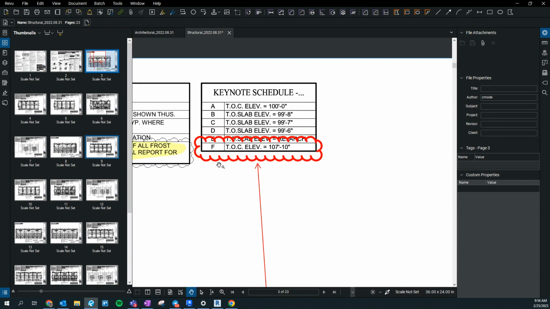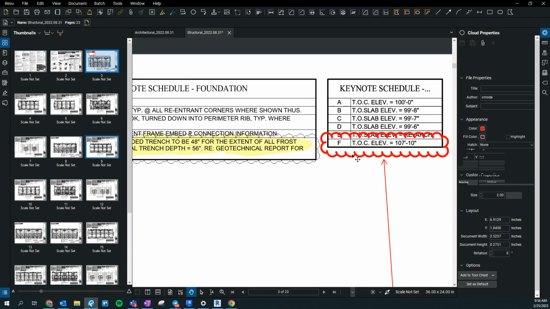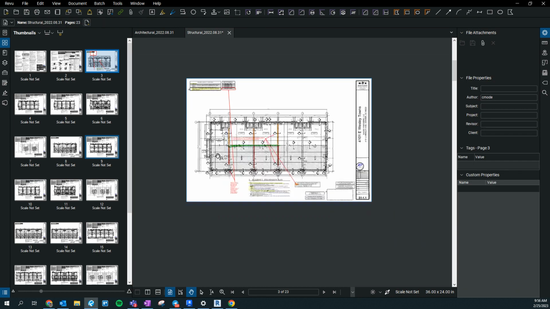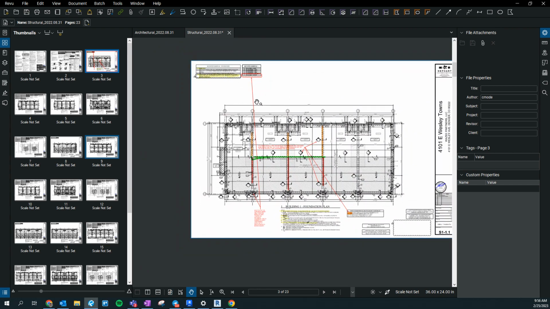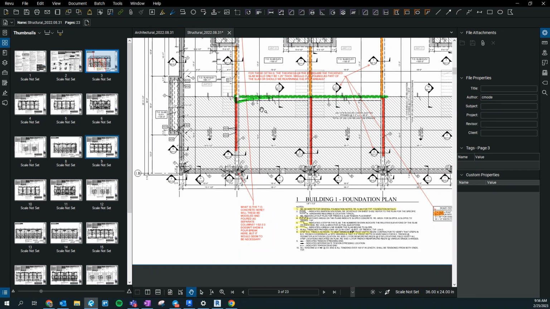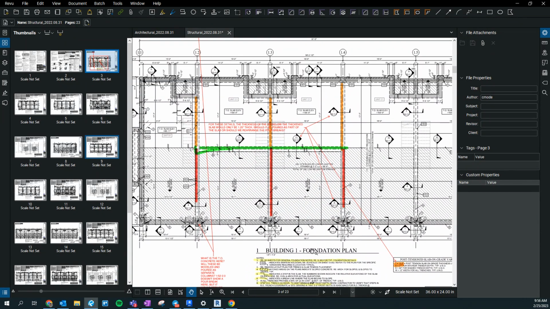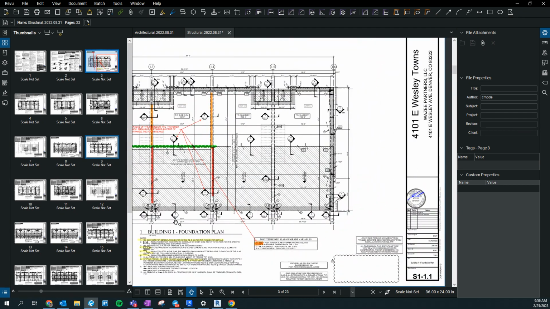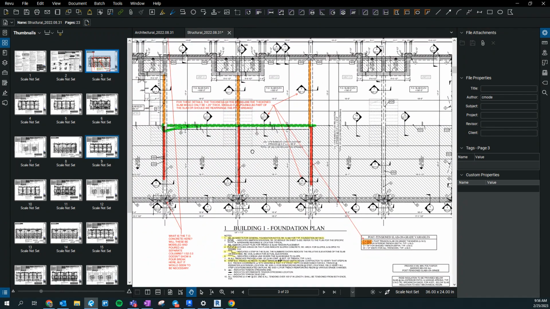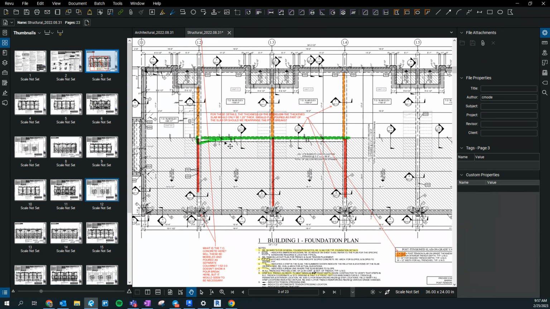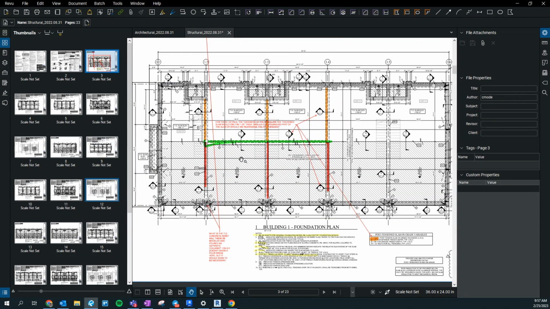So keep in mind that you're paying attention to those sorts of things, and that might make a difference. By the way, one of the biggest things that you'll note is, I know I clouded over it. If we hide the cloud, you'll see E is the top of slab elevation equals RE arch. And this is going to be a place where architecture and structure do not match in exactly how they show how the slabs and the grade beams should interact. But we'll get into that in the next video. The next thing we're going to be looking at is A, the differences between architecture and structure, and B, the structural details.